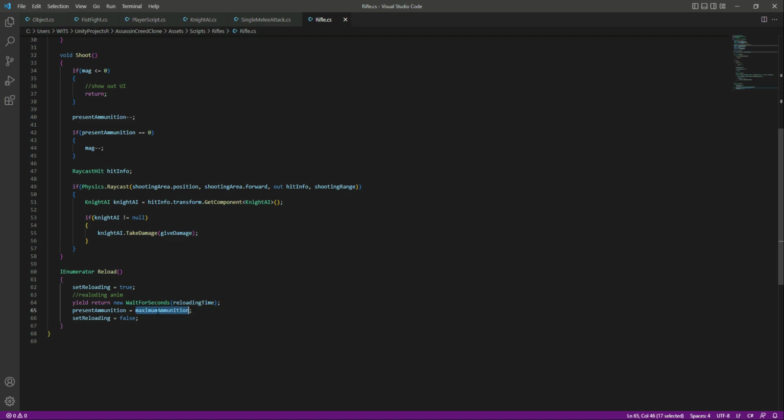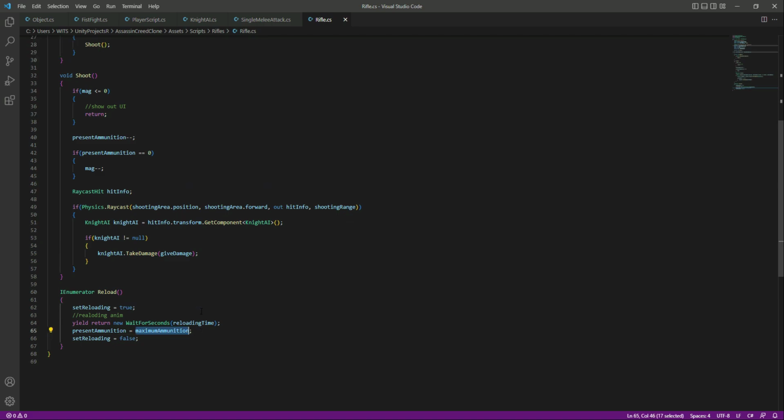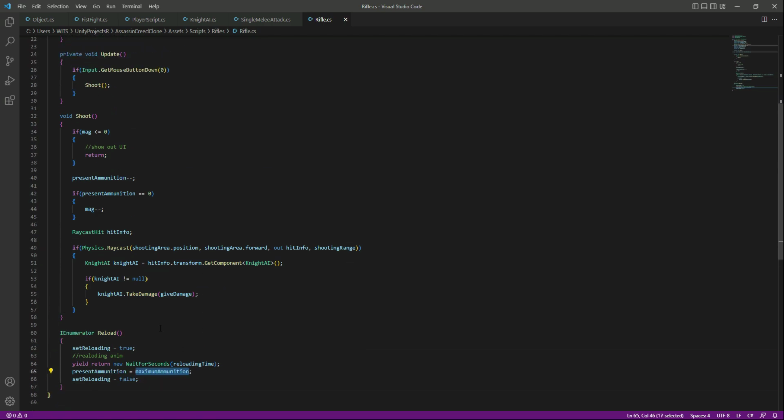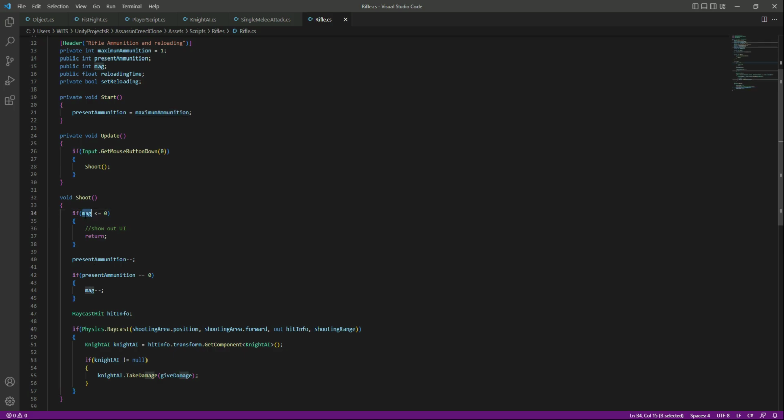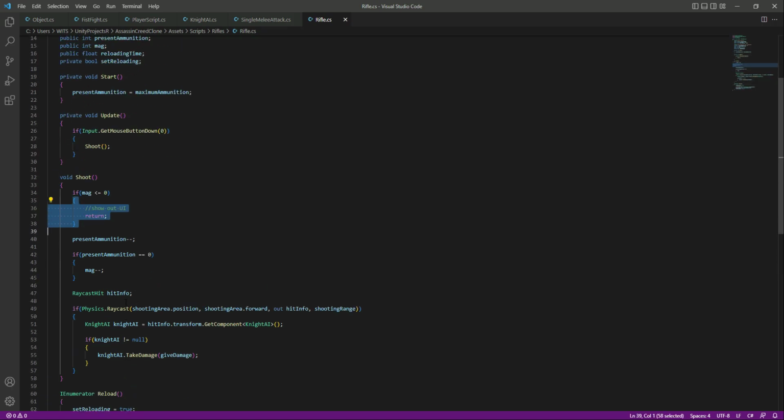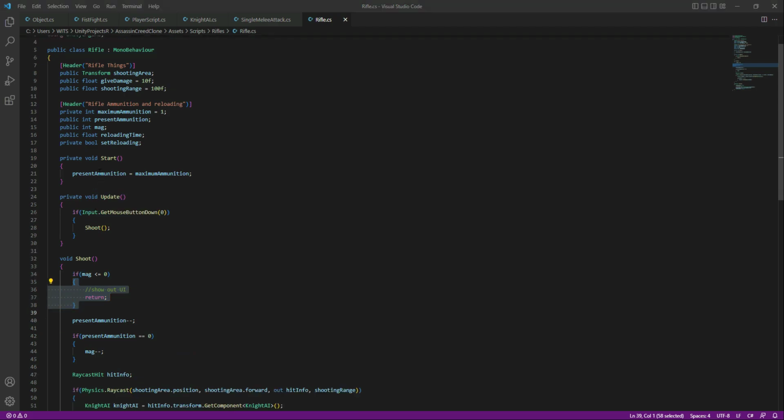So now this will basically reload the rifle, and it will be reloading the rifle till the magazine is greater than 0. But if it is less than or equal to 0 then the shooting will not happen and also the reloading as well.